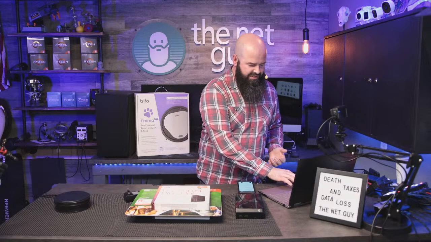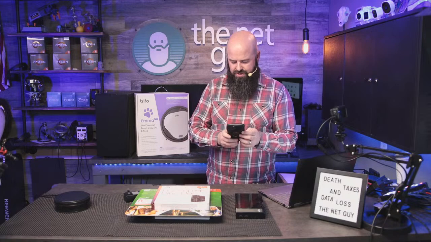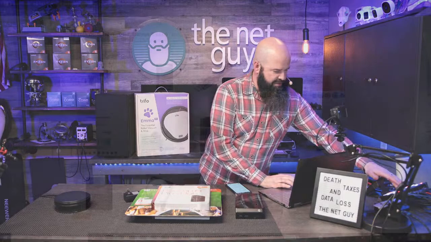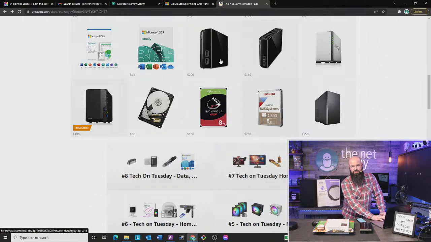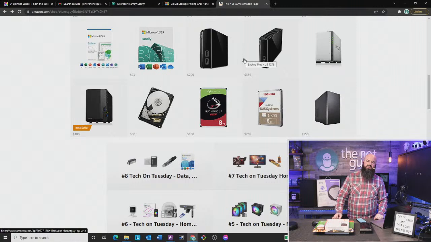So this is a Seagate Backup Plus, but a lot of times you're going to need hard drives, right? So one of my favorite cheap storage devices here, and I'm going to pull it up on Amazon so you can see it. I got a variety of these picked out here, and I put them in the Tech on Tuesday. So we're going to talk about network storage devices here in a second. I was just showing you these two models here, and pick the size that's appropriate for you. Again, if your computer is a 1 terabyte computer and you're getting full, you may want to pick something a little bit bigger. If you're sharing it on multiple computers or you want multiple versions of a backup, you can do that way. So lots of really great options here.